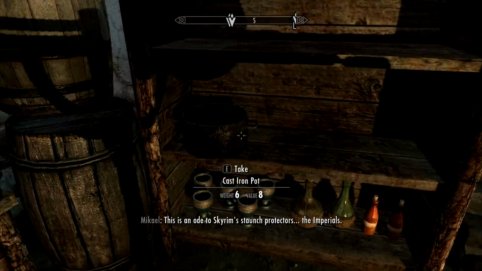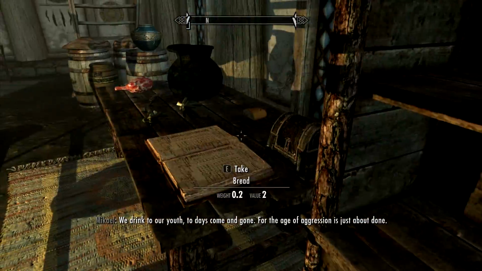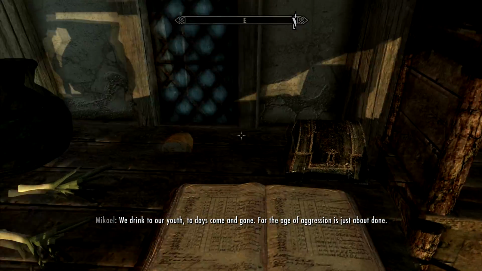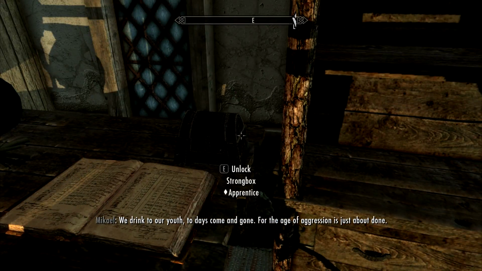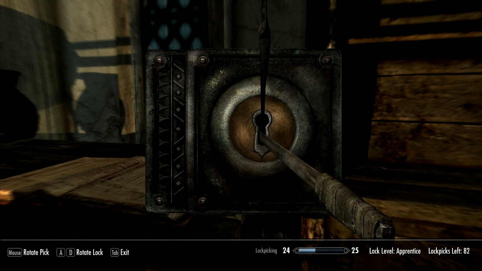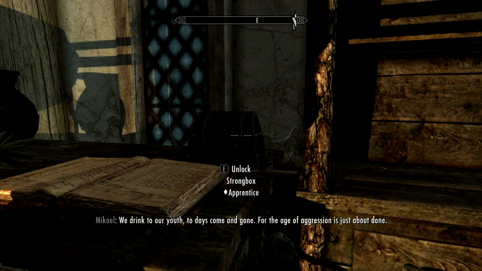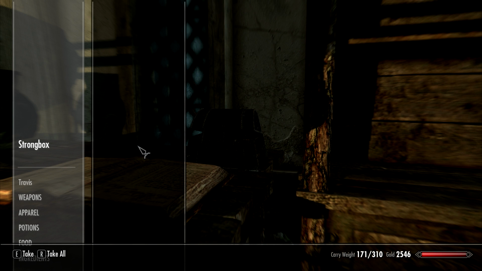This is an ode to Skyrim's staunch protectors, the Imperials. Gotta keep an eye on my carry weight. We'll still need to pick the lock on the strong box. That's pretty standard. Refined moonstone. That's worth stealing. We start out needing 10 of those, so that number has now dropped to 9. Very cool.